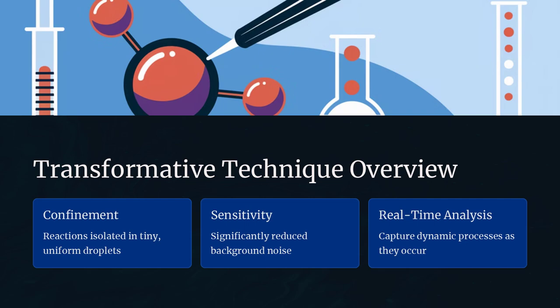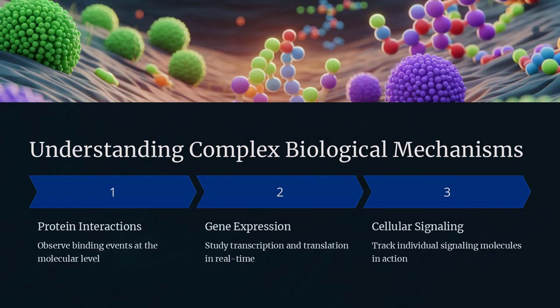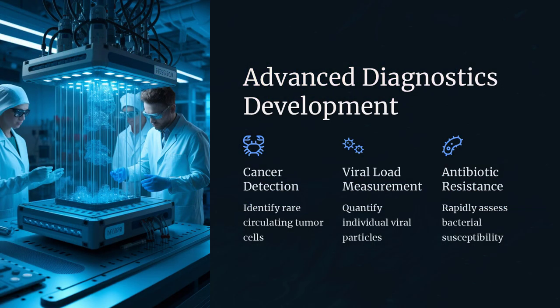Despite these impressive advances, several challenges remain in the field. One of the primary difficulties is maintaining the stability of microdroplets over extended periods, especially when experiments require long observation times or involve multiple sequential reactions. Droplet coalescence, evaporation, and unwanted interactions with the channel surfaces can all affect the reliability of the measurements. Researchers are addressing these issues by developing improved surfactant formulations and microchannel coatings that reduce droplet instability. Additionally, the design of the microfluidic chip itself is continuously evolving to incorporate features that minimize these issues, such as integrated valves, flow-focusing junctions, and temperature control elements.